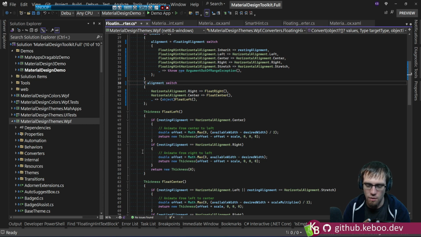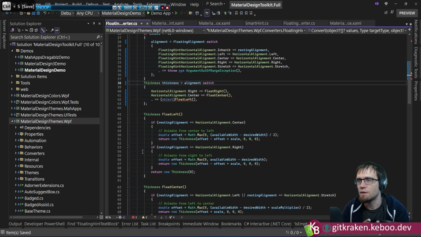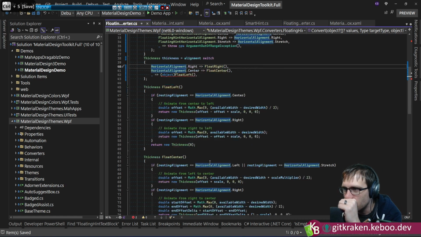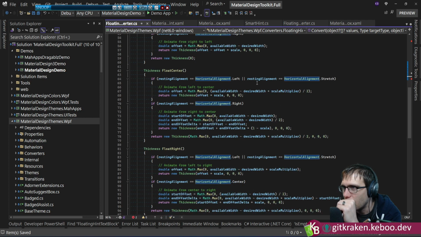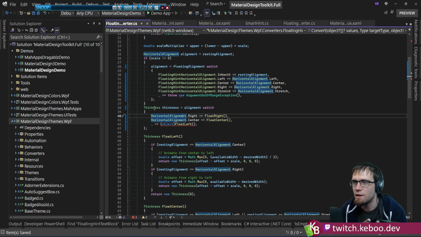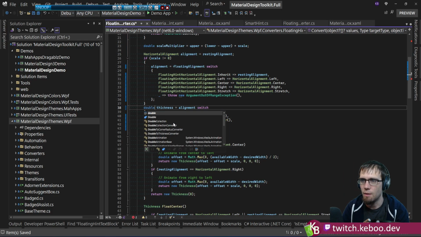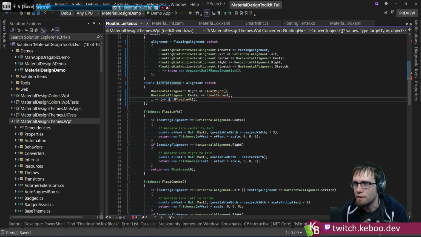Yeah. So thickness, thickness gets, and actually we could probably not have these things return thicknesses because the last three values are always zero. Let's make these things double and call it left thickness. Right? So we're going to do that.